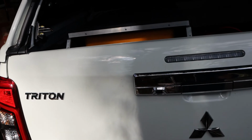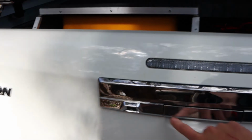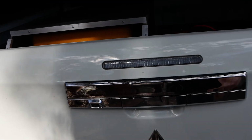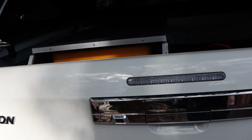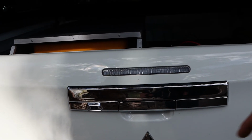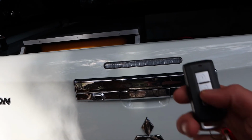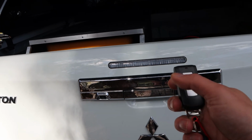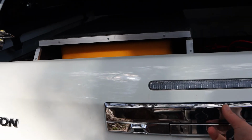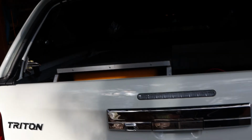So I should just mention, this video is basically for the ones with a big handle like this. There are other Tritons with a smaller handle. Basically the same instructions, except the part where you're bolting in the actuator is slightly different. But if we lock this, we're not able to open it. If we unlock it, it works. So I think it's a success.